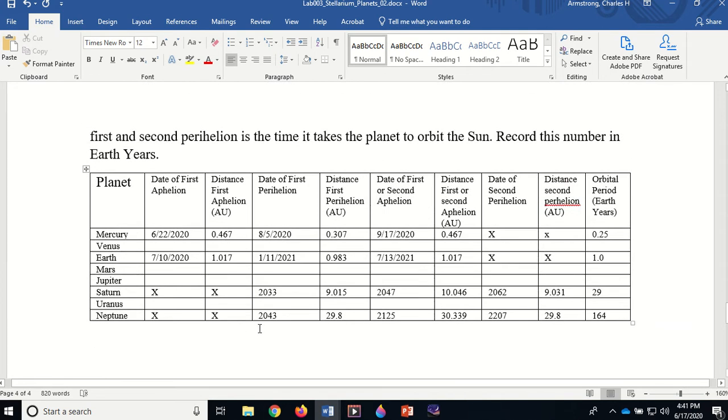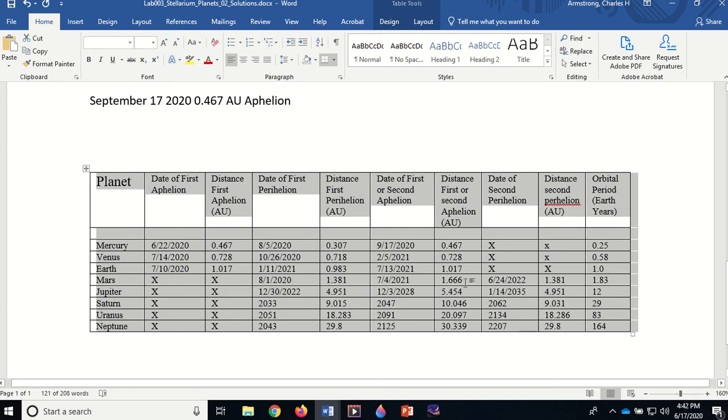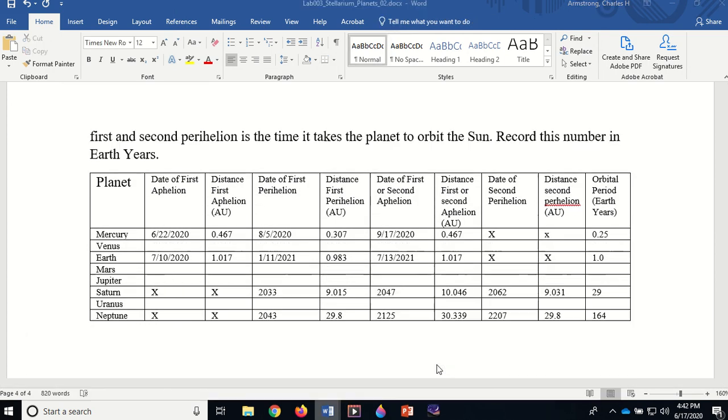All right, let's go down to, I don't want to take too much time, let's go down to Neptune, the other extreme. Now, I did the Earth for you, and I did Saturn for you. Then you want to do the other ones here. And if you want to have a solution guide, I'll tell you what, I'll put this on the screen for 5 seconds. This is everything, all of them. So now what you want to do is go back to this point on YouTube, hit the pause button, and then you can see what the solutions are. All right, so let's go do the other extreme.